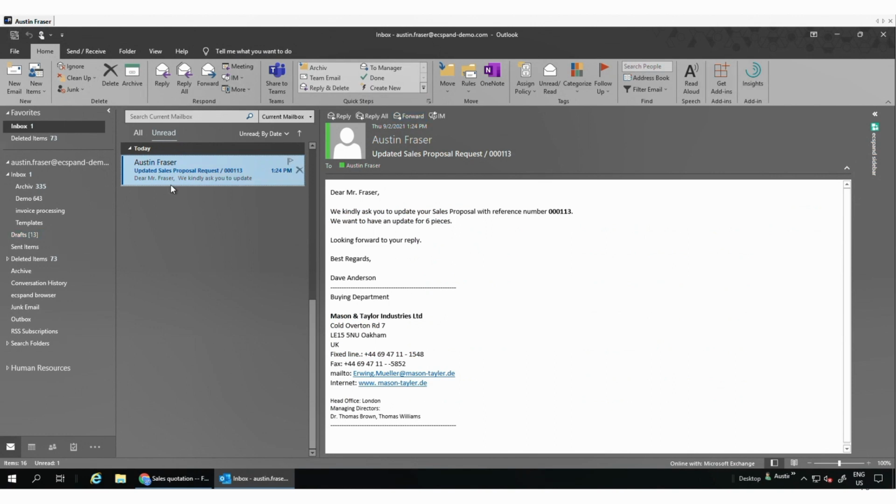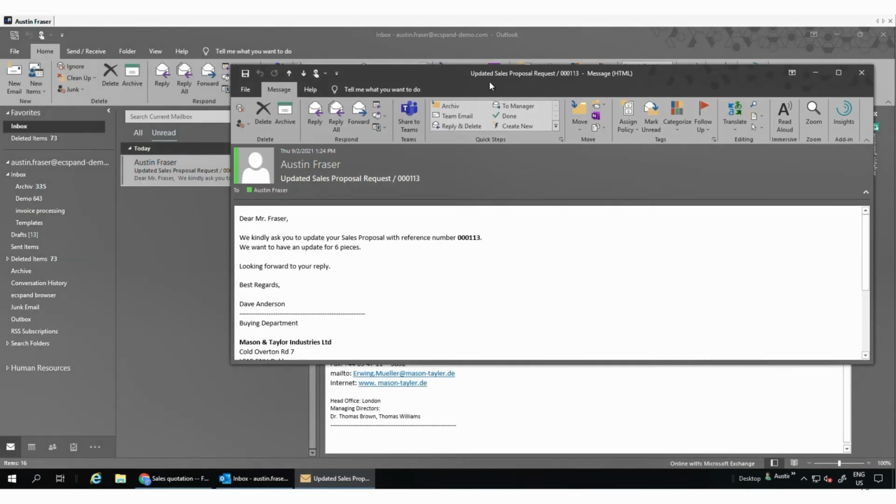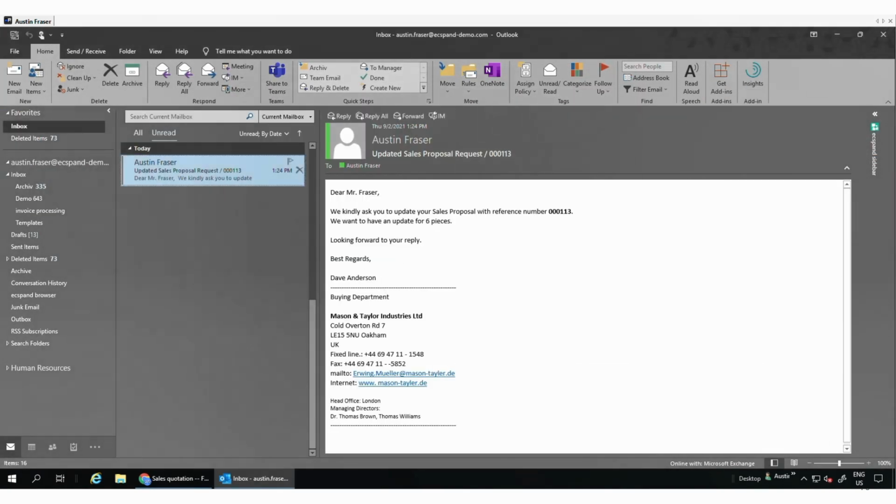So I could be working with Outlook, as we have here in this example. Again, I have an email that's come in and is requesting a proposal. It's got the appropriate information in it, so I know where it needs to be stored. And basically, all I would have to do here is take that particular document and basically make it available in the system using a tool that we call a sidebar.